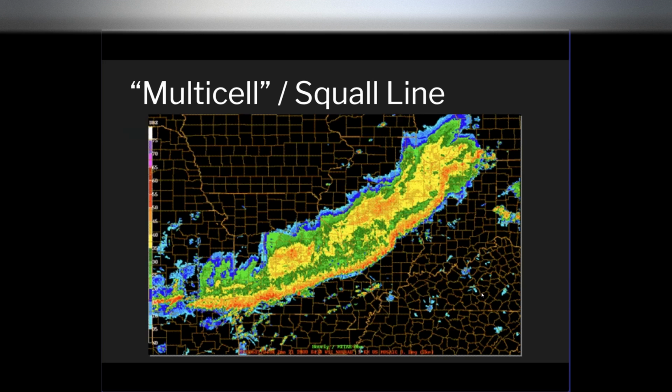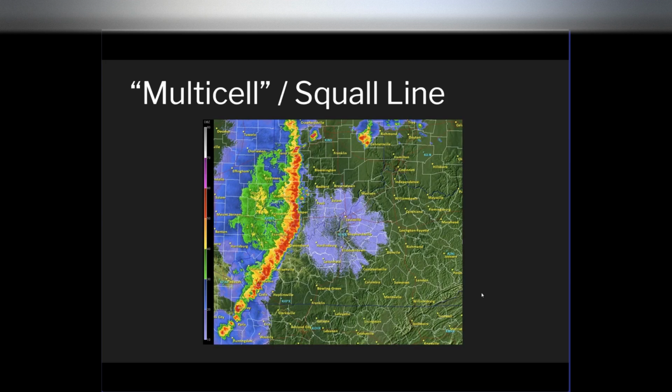Generally what they look like on radar, this is a composite reflectivity, we talked about composite reflectivity earlier, of a squall line moving across Missouri, Illinois, and all the way to Indiana. Another example of a multi-cell squall line, what they're going to look like. Your shelf cloud will be right out here, leading ahead of the area of reflectivity, because your shelf cloud is not where it's raining back behind. So your shelf cloud will be out here ahead of it.